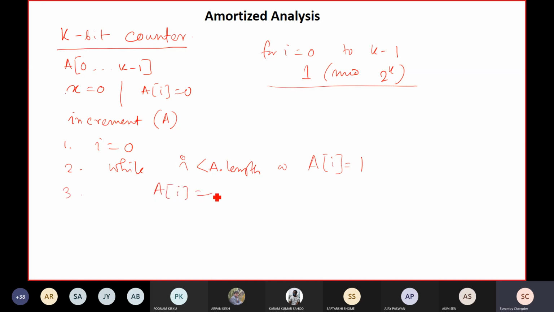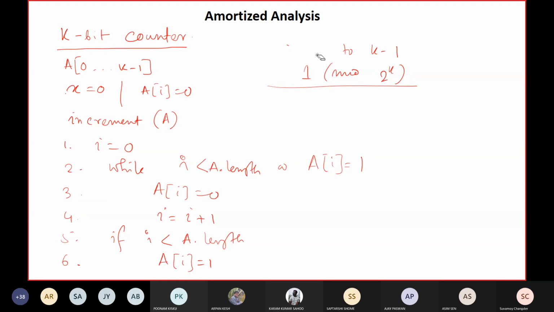A[i] equals 0. Number 4, we increment the counter, i equals i plus 1. Then 5, outside of the loop, if i is less than A.length, then A[i] equals 1.